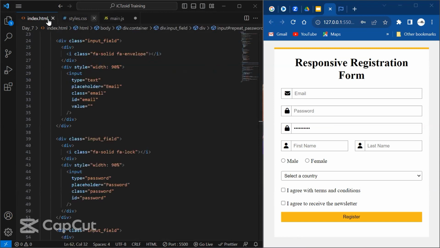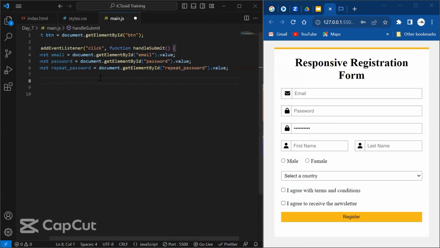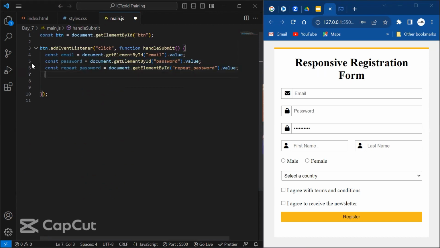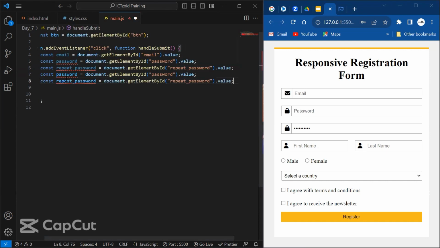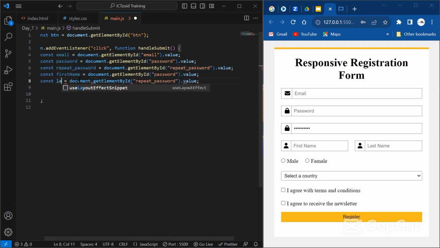First, let me just copy these two and paste them and change this one to first name, change this one to last name.